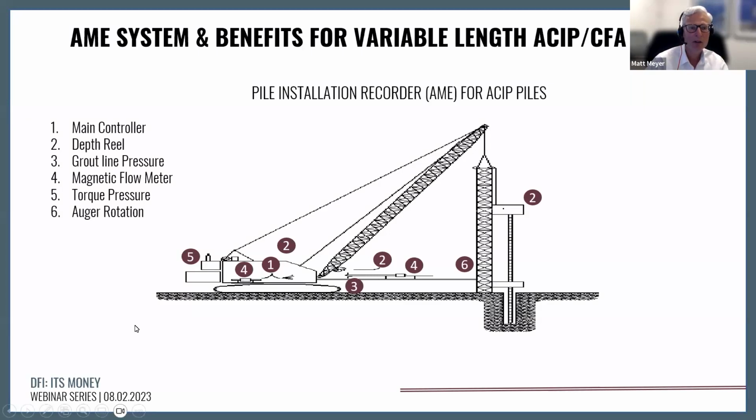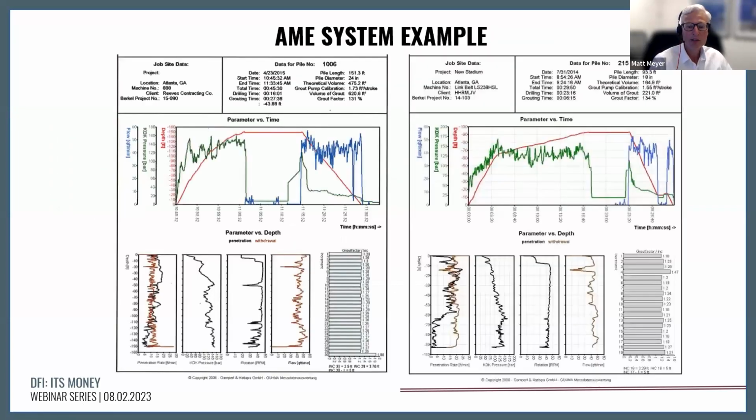And the reason I'm talking about the drilling phase is because that allows us to see that intermediate geomaterial when we encounter it, allows us to understand maybe the consistency or the hardness of that geomaterial, and compare that to what was observed in the indicator and test pile program. So this next slide shows 2 individual records of AMEs from the job site, one on an 18-inch diameter pile on the right, and one on a 24-inch diameter pile on the left.